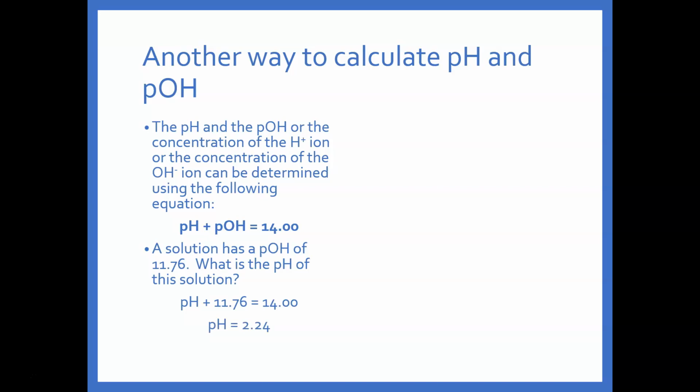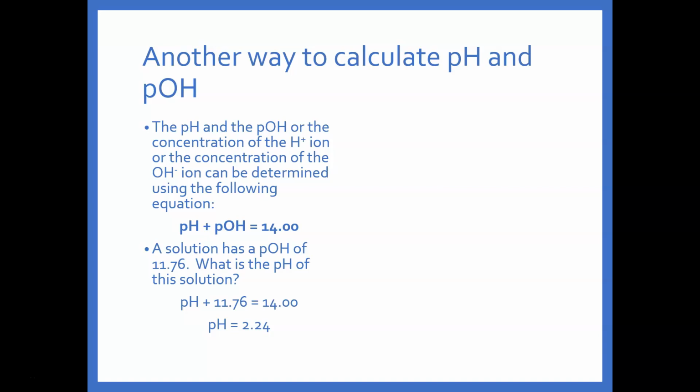Now I know some of you at your computer are celebrating because you think Miss Hinkson just did her sig figs wrong. But she did not. Remember, when it comes to addition and subtraction, you do not care about the overall number of sig figs, but only care about the numbers after the decimal point. So 11.76 had two numbers after the decimal point, so therefore I have two numbers after the decimal point, indicating the correct number of sig figs.